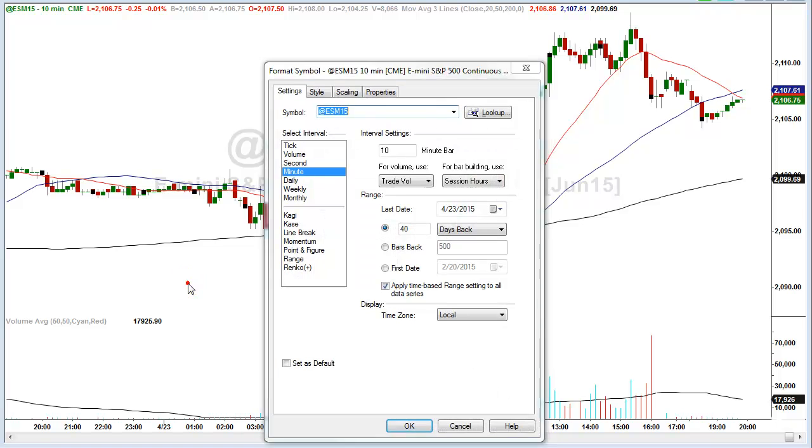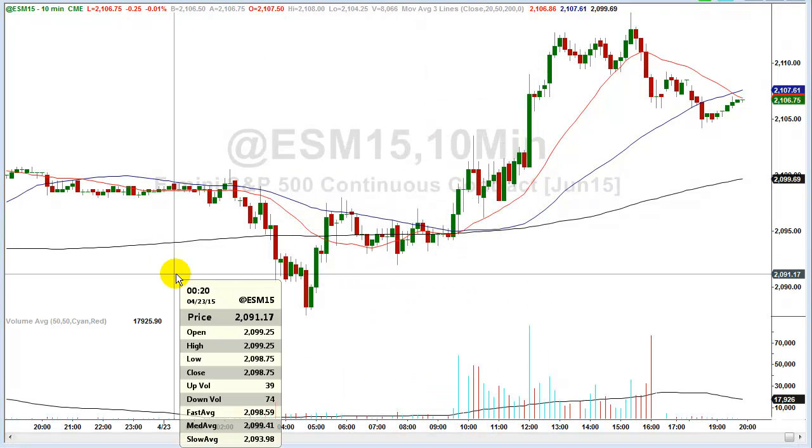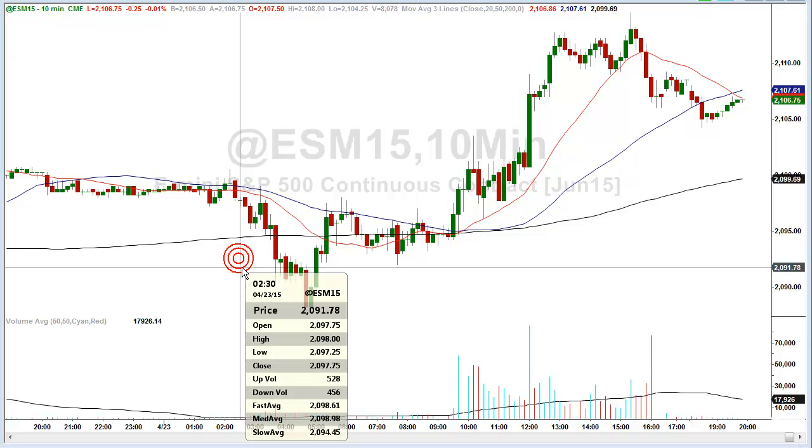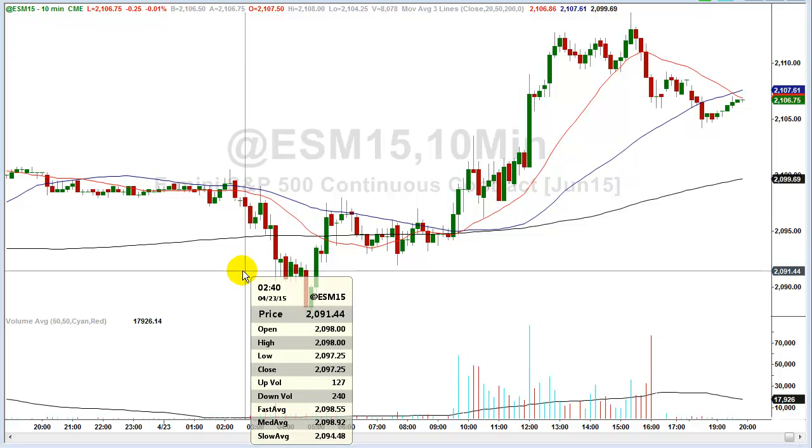Well, here's 2091. You see this area here where this developed what's called a pennant formation. A lot of times, not all the time, after a move in one direction, the market will form a pennant, which is a series of inside bars from the last bar, which means the range of that candle is getting narrower and narrower. And then usually it breaks in the direction of the previous move, which was here. So down, sideways, down. Nothing much to it. It doesn't matter what it's called. The point is that the reason I brought it up was because it was formed at 2091.